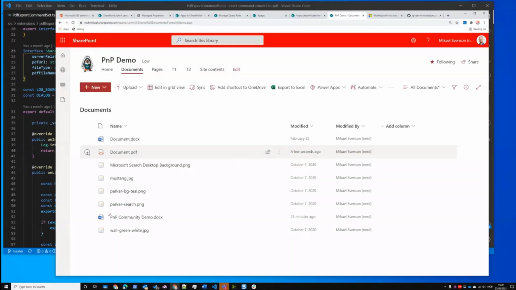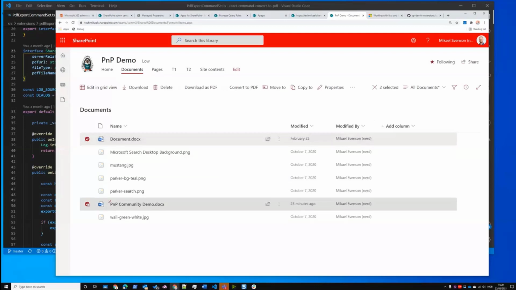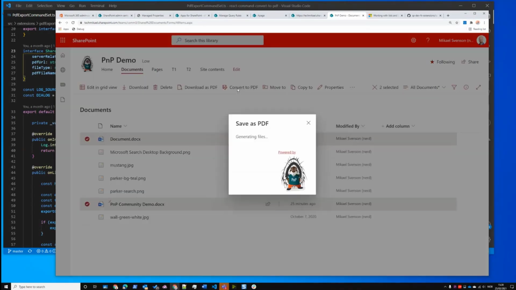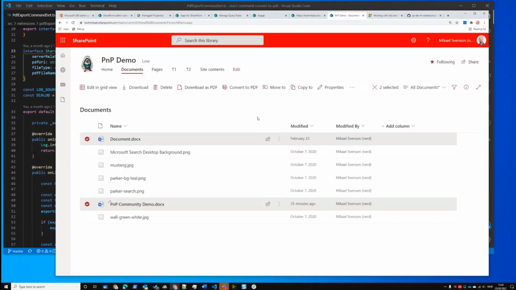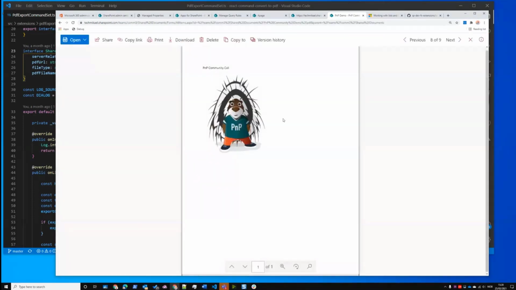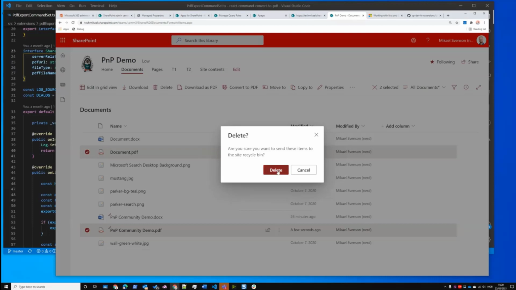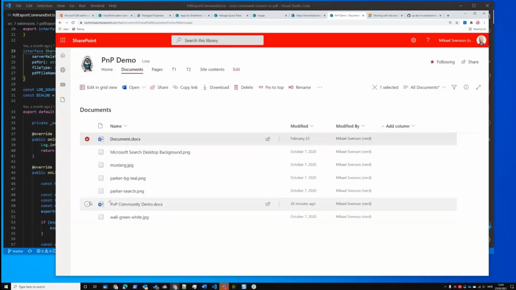I can also do, so let me just remove this, and I can do 2 files. And then we can go back. Oh, sorry, it was already there. And then convert to PDF. Processing the first one, processing the second one, and we should probably get a couple of PDFs updated here. Yep. So this one also had an image in it. And let's just delete them again, and then let's do the download demo.